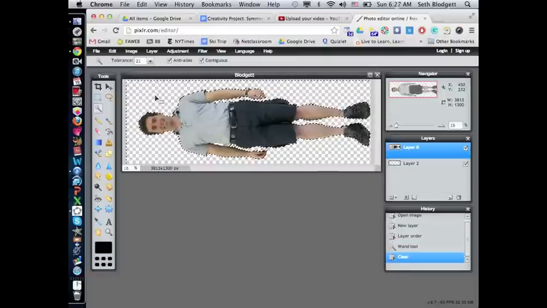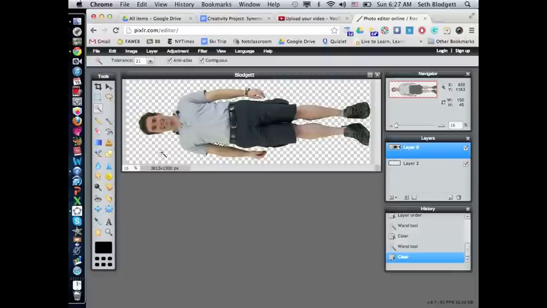And so now you can see there's this checkerboard background. That's the invisible background. Just be careful: right underneath my arm here, I can see that there's some white that is still there that I also want to select. I want that part to be invisible too. I select that and hit delete. And so now everything is deleted out. I have this invisible background, and I'm ready to save it.